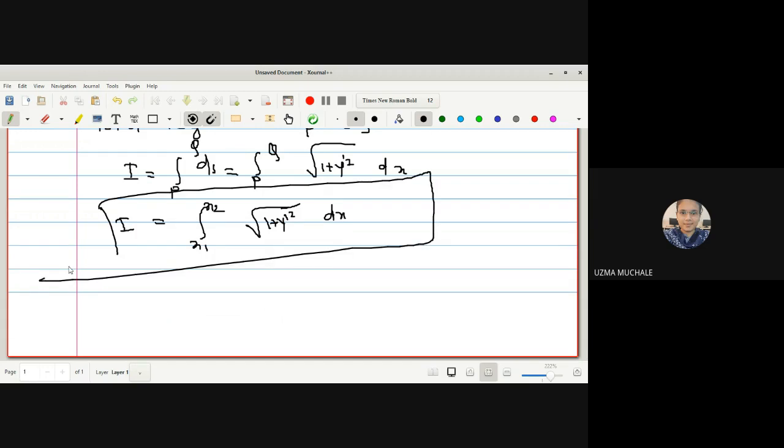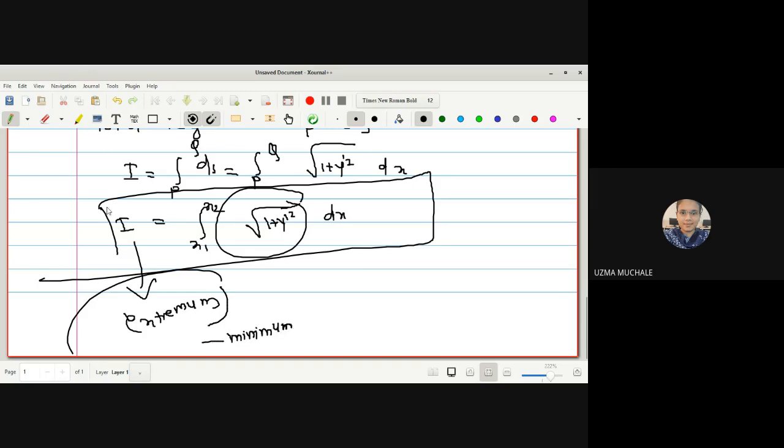Now we have studied our Euler-Lagrange's equation. What is the condition for I to be extremum? That the integrand f must satisfy Euler-Lagrange's equation. For I to be extremum, in this case it is a minimum because we want to find out the minimum distance between the 2 points. For I to be extremum, the integrand f, that is this is f, right? What is your integral I in our Euler-Lagrange's equation? Integral x1 to x2 of f(x, y, y dash) dx. Okay. For I to be extremum, the integrand f must satisfy Euler-Lagrange's equation. What is your Euler-Lagrange's equation?